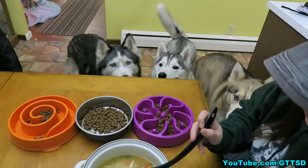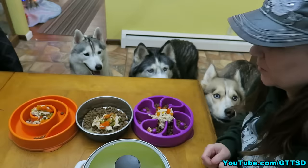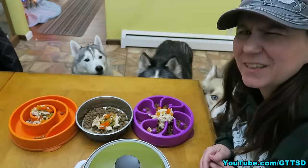All right, so now we have each of their food dishes, and we're going to scoop a little bit on each dish. So now we're going to take the rest of it and put it in the fridge, and we'll be able to use it again tomorrow. I do it about once a day, and then sometimes I freeze a little bit to use later, but we're going to see if they like it.